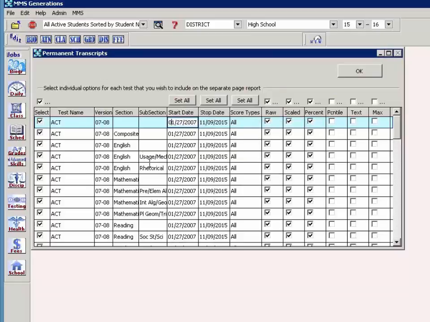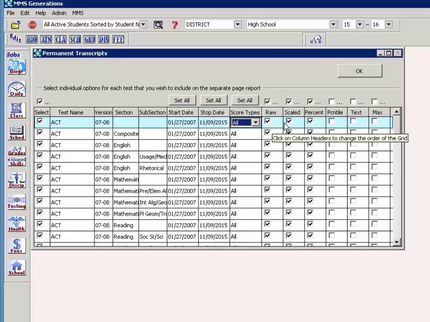But here I can see the section, the subsection, the versions. The test scores right here are all of them, but on individual tests, I can say whether I want highest, most recent, or lowest. When I'm putting it in the actual smaller area, I can only pick one of those, and that's for all of the tests, not just a specific one.